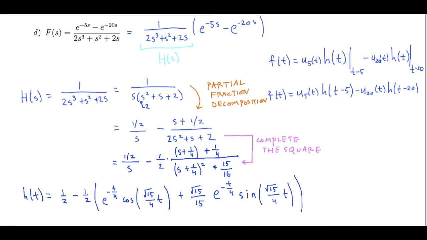So in all of its glory, there's my little h of t. Again, I would encourage you to take some time to work through those details and confirm that this is the inverse transform of this expression here. For now, I'm going to leave it at that. And then we also recognize that this isn't even my final solution. Remember, this is just the inverse transform of this fraction. Because that fraction is multiplied by these exponentials, we know that our final solution, f of t, would be this function here, where this h of t is plugged in and evaluated at these appropriately shifted expressions.